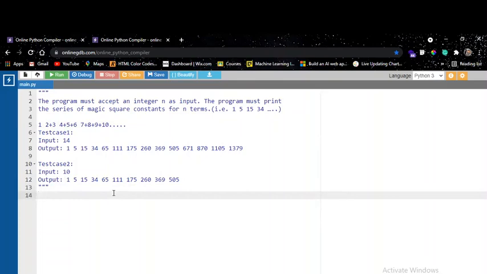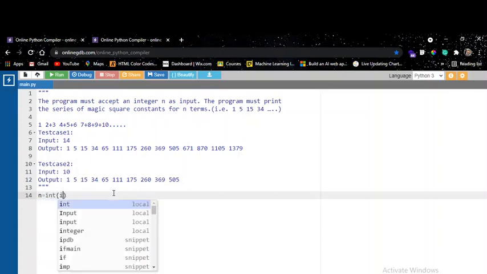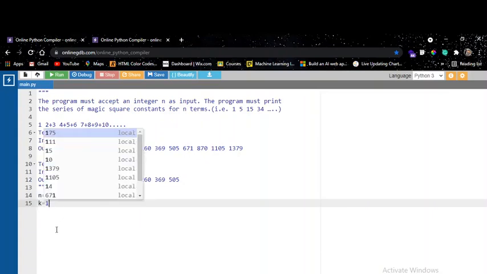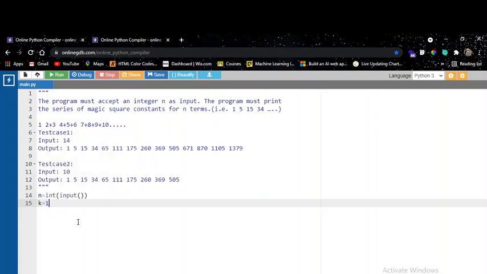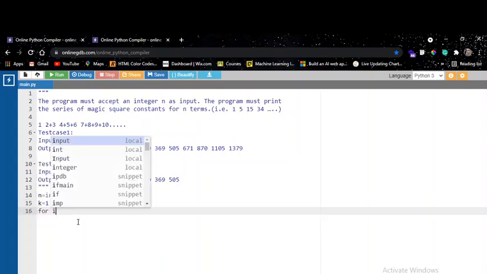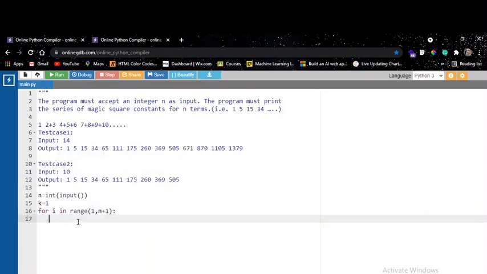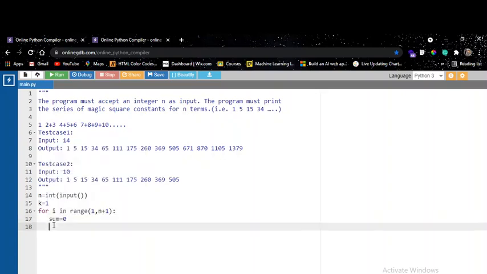First we are going to get the integer n, and now I am having a k value that is 1, so that I'm going to start the numbers from 1, 2 and so on. Then I'm setting up a for loop to a length of n. For example, I have to print the first 14 elements of the series, right? So for that I'm giving a for loop, and I'm having a variable called sum, so that I have to print the summation, right?